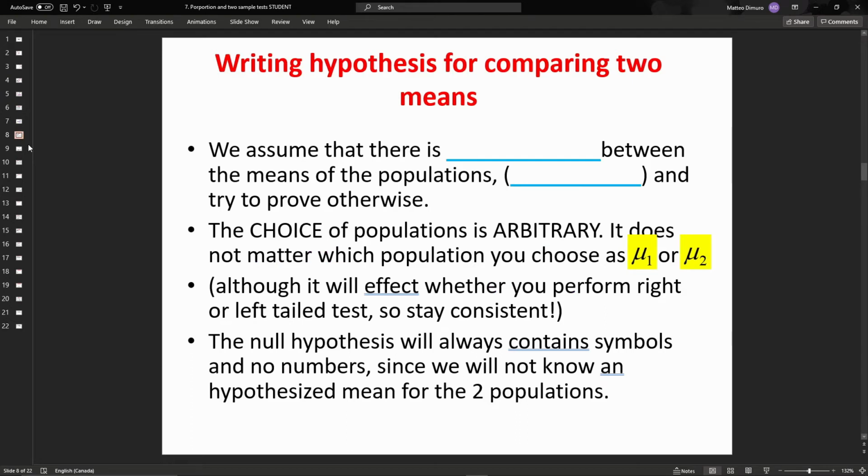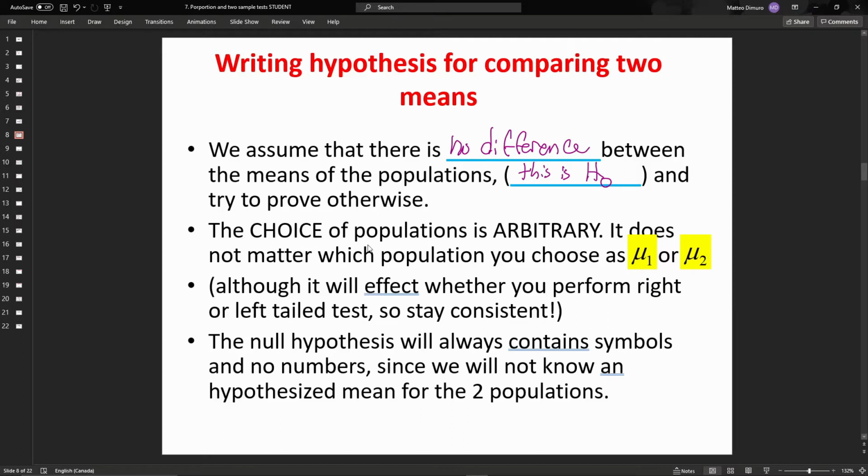So how do we write the hypotheses for this? Because it's going to be a little bit different. For the null hypothesis, we actually assume there is no difference between the populations. The status quo would be, you got these two cars that are in the same class. They're both SUVs with V6 engines. There's really no huge difference between their gas mileage. So that would be the status quo. So this is H0. And we're trying to prove otherwise.